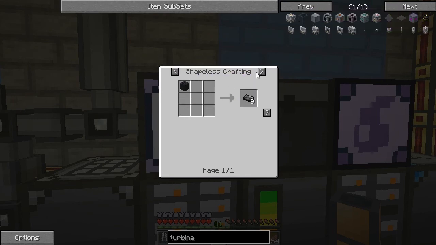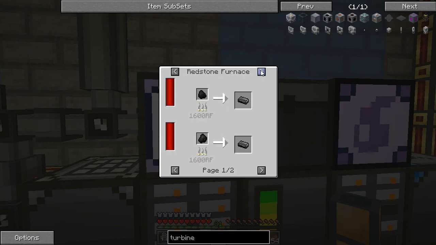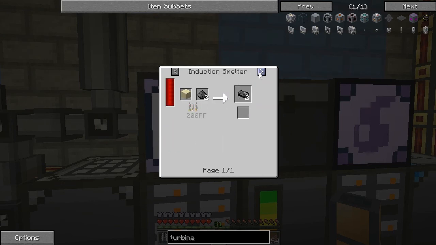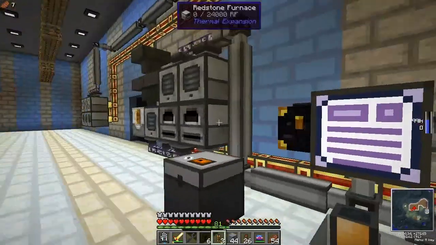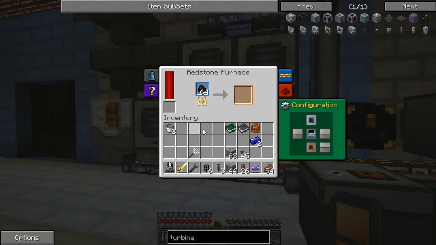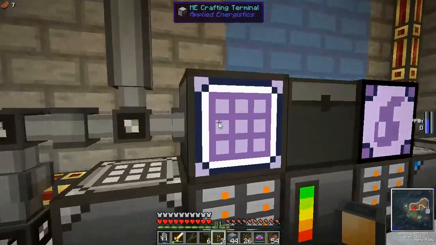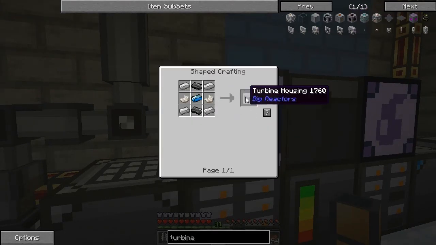So what have I got to do to get graphite? No, not how do I make coal. So you just cook a piece of coal. Okay, well we can do that. These furnaces are currently not doing anything. So that'll make us some graphite bars. So we can get at least a stack of turbine parts.